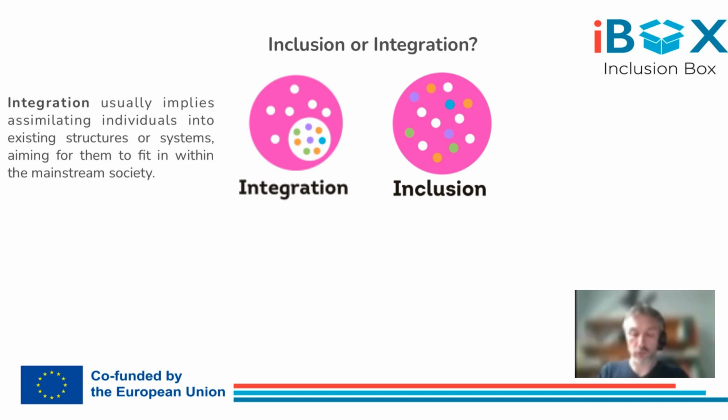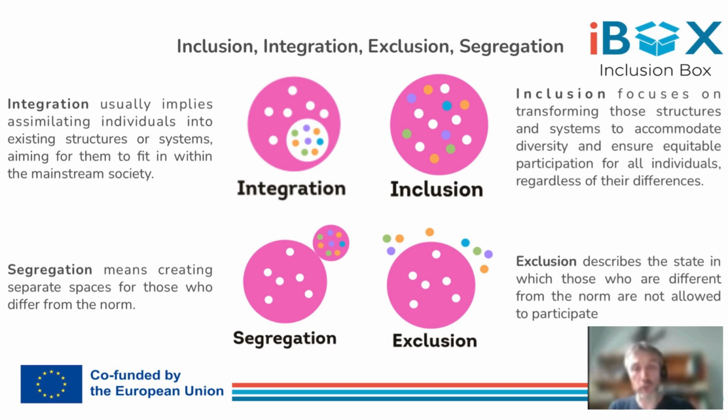So when we talk about integration and inclusion, of course, to complete those notions and to envision what's at the opposite of the spectrum, we also have to talk about exclusion and segregation. What is segregation? What is exclusion? On one hand, we have segregation. That means that we create separated spaces for those who differ from the norm or are considered differing from the norm. So we have this main sphere, this main society, so to say, and beside it we have this extra area, a separated space where people are put aside, basically, and not mixed, not accepted in the main sphere.